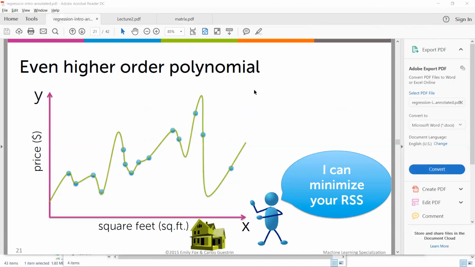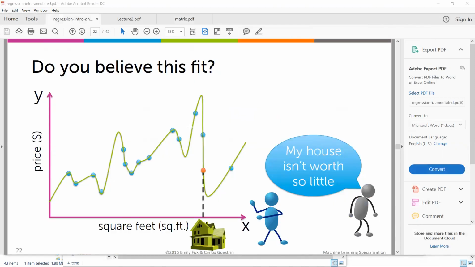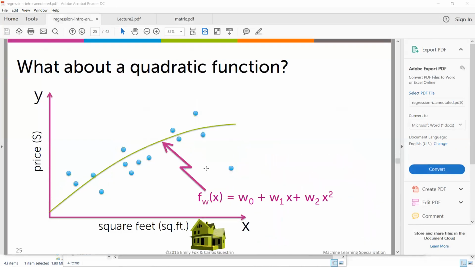This is actually not the ideal case. This is a bad case. That is because, suppose you have this house. Your house is this square foot size, but do you really want to sell it at this price? No, right? So though this is fitting all the data, this is a case of overfitting. Though you're fitting all the data, the predictability of your algorithm reduces, so that is an overfitting case.